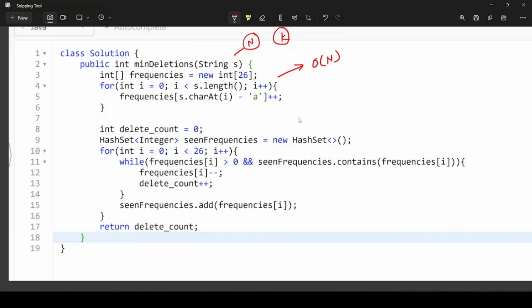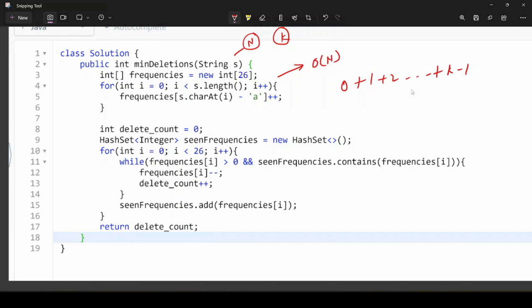Let's suppose we are going with the third character, so we will take 3 minus 1, correct? So the total number of operations required is 0 plus 1 plus 2 and so on, till the unique character count minus 1.